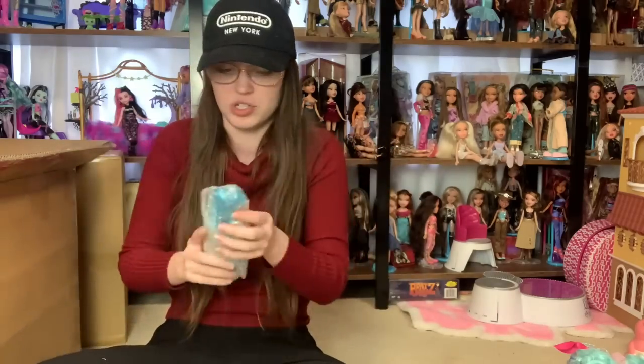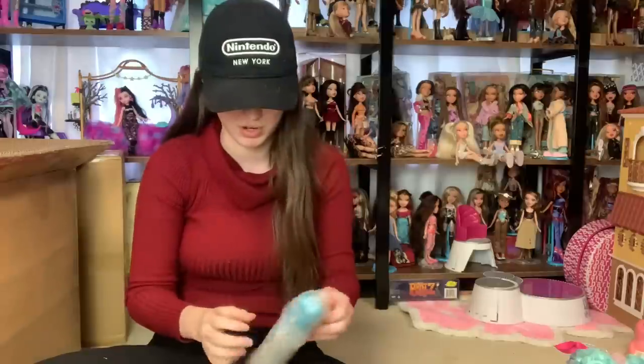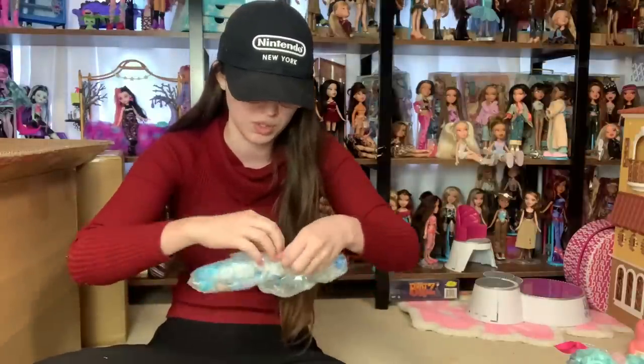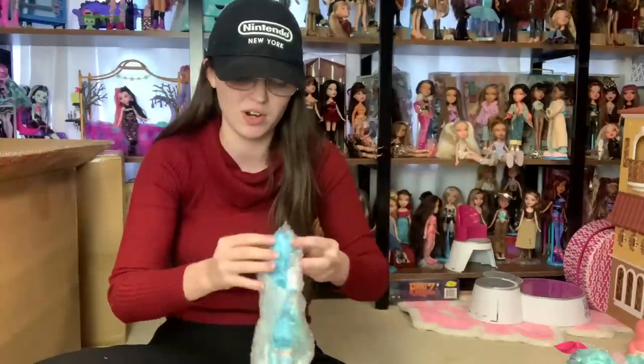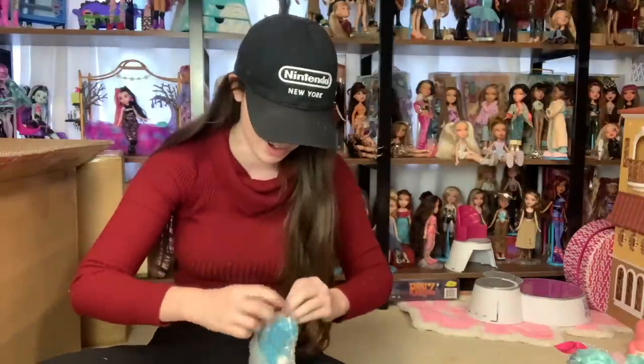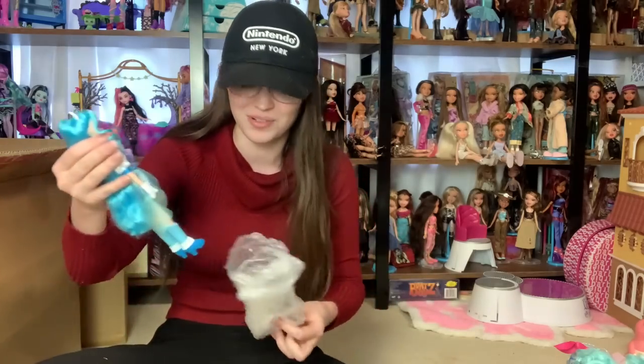I don't get it. I do not know why she's so hard to find, specifically her, and it doesn't even seem like she's that popular of a character. Well, I never see anybody posting about her anyway. But this one is one of my favorite character designs specifically. I think this one's just really pretty for whatever reason. I really like her theme color and everything. They wrapped her really well, so I'm having trouble getting her out, but I'm so excited to have her. And, oh my god, she's so cute.